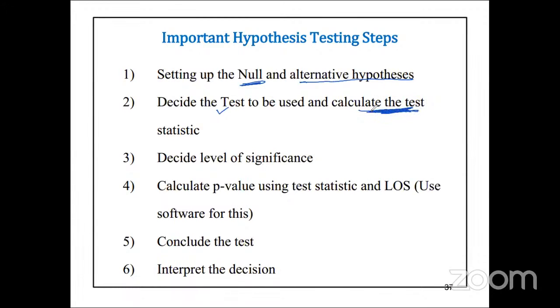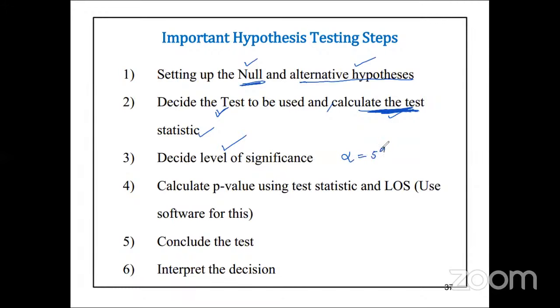Just like in the diabetes case, we go for a report, and the reports show the sugar content in my blood and the sugar content in my urine. That is what we can call the test statistic, which is to be calculated. Then see what you have done based on the research problem. You have set up the null hypothesis, you have set up the alternative hypothesis, then you have decided which test is to be used. Then you have to decide the level of significance, that means alpha.